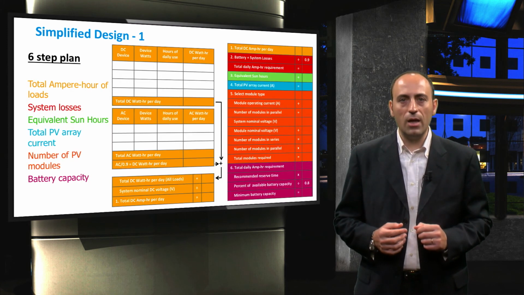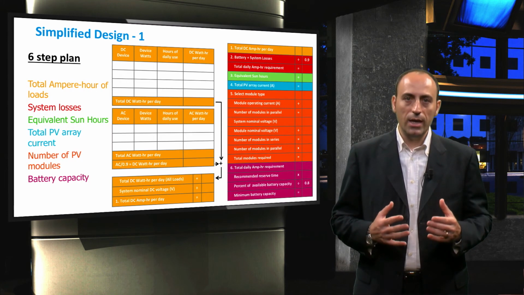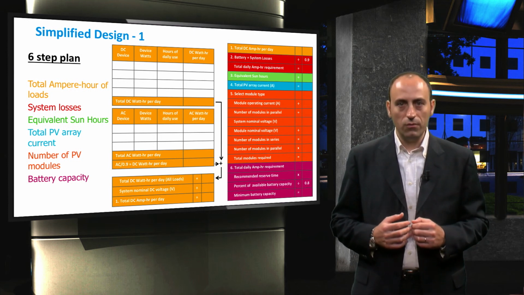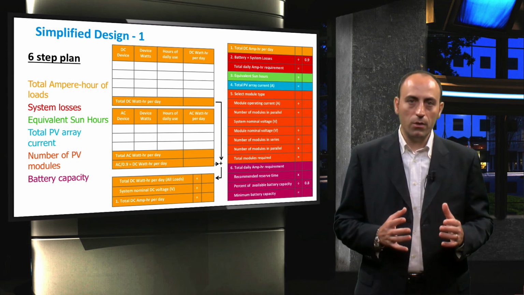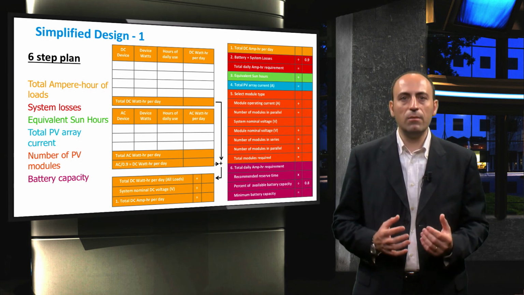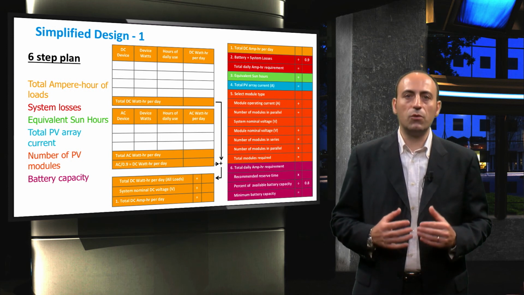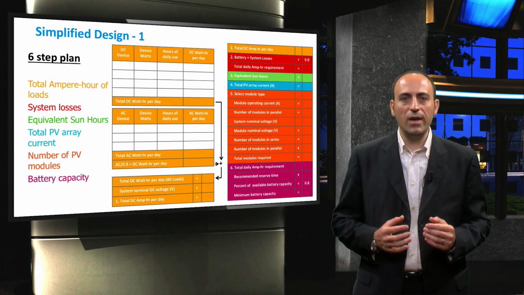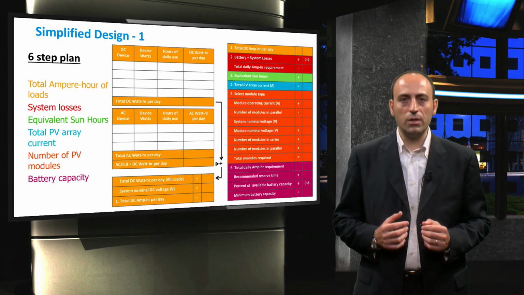Once an appropriate number of reserve days is chosen, it is multiplied by the daily ampere-hours requirement of the system, determined in step 2. The resulting value divided by the battery capacity value gives the final minimum battery capacity needed for the PV system. For the simplified design, a battery capacity value of around 80% can be chosen as a safety limit to prolong the battery life. With this final step, we have now completed the simple design of a PV system.